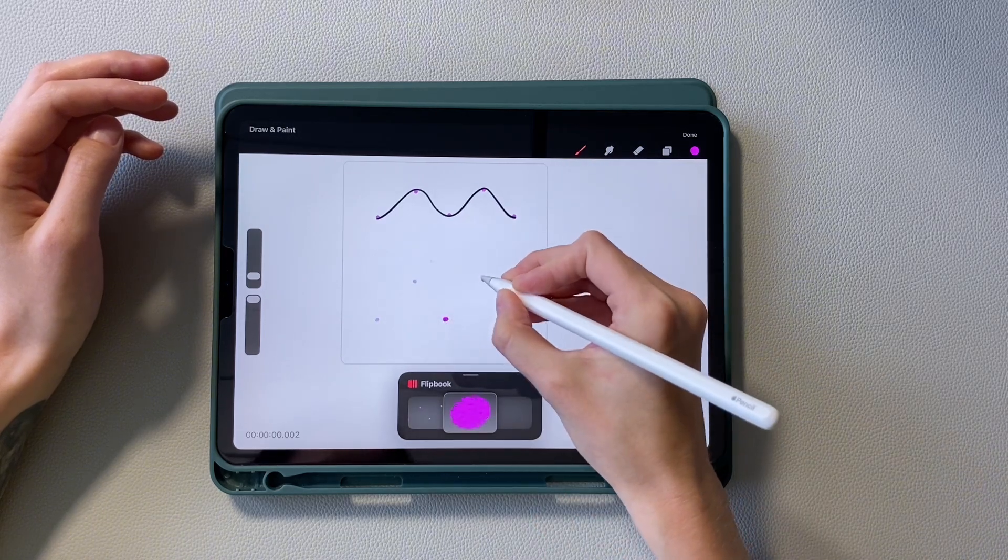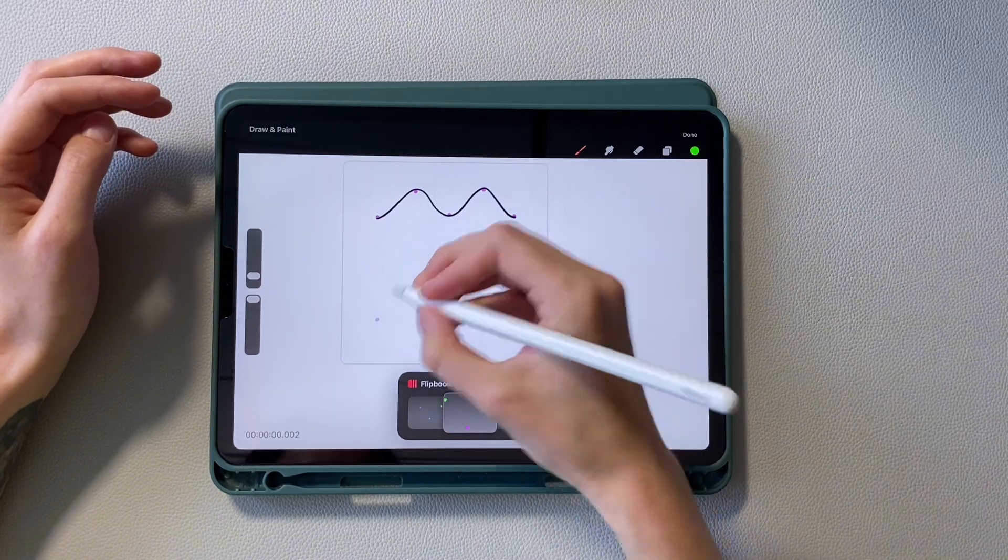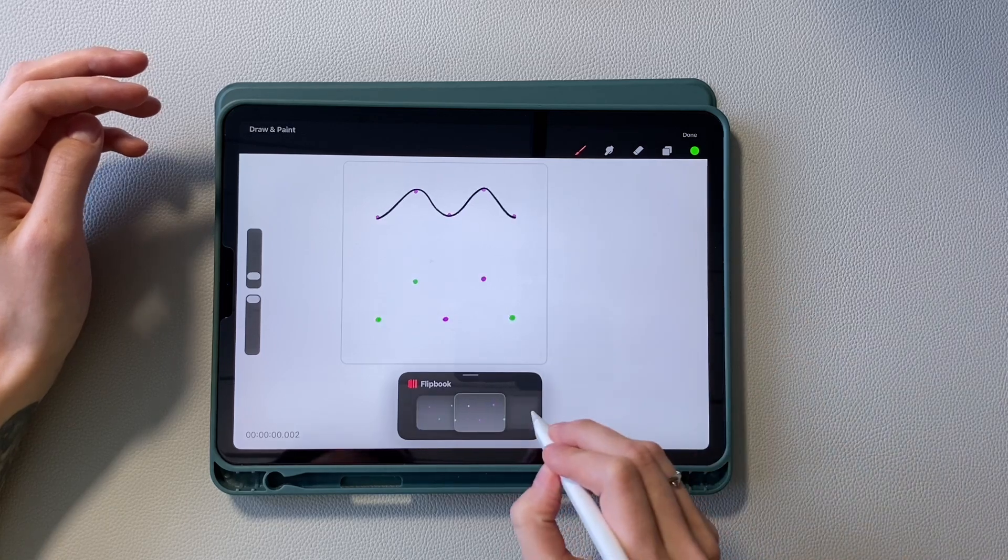Create a new frame. Outline the points in the same places, only moving the colors. Imagine that our points have shifted one to the right.